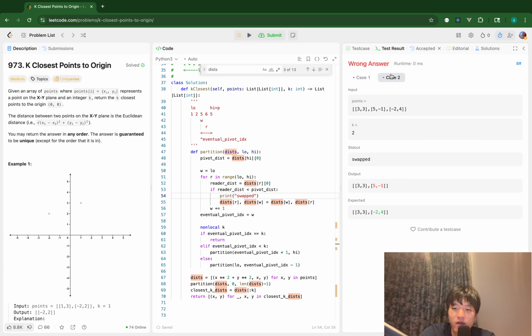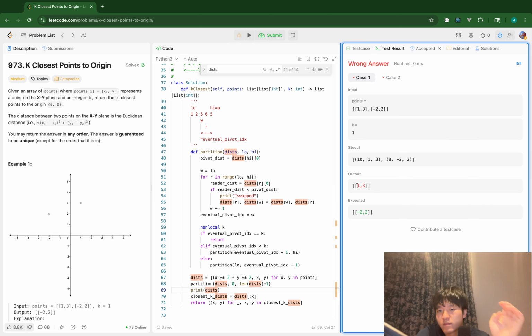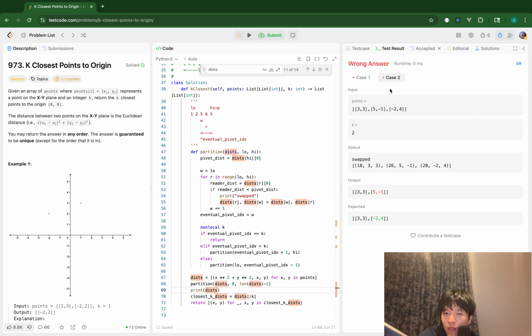So swapping hasn't... Oh, swapping actually changed, but... Ah. So now I remember. Now I find why this is the problem.